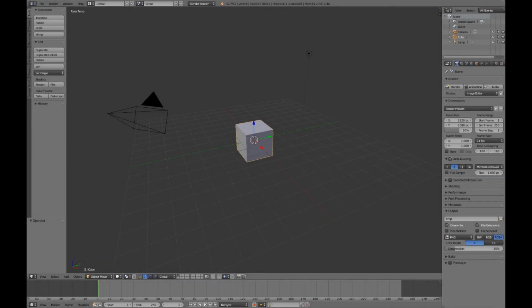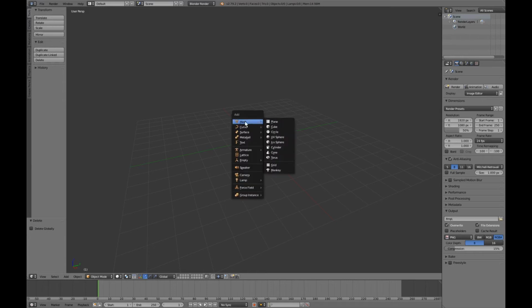Okay, so with a brand new file, new, reload startup file, let us start to create an animation, a bouncing ball. I'm going to hit A to deselect everything, and then I'm going to hit A again to select all. Then I'm going to hit X to delete. Lovely jubbly, a nice, clean, empty scene. With the 3D cursor still in the center, again, if you've moved your 3D cursor, Shift-C to recenter it. Then hit Shift-A to add a mesh, UV sphere.